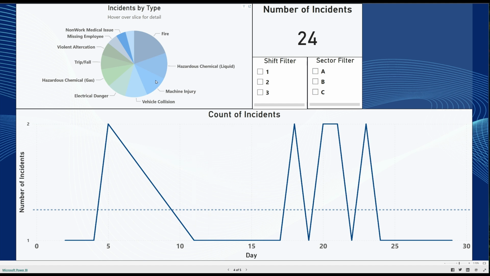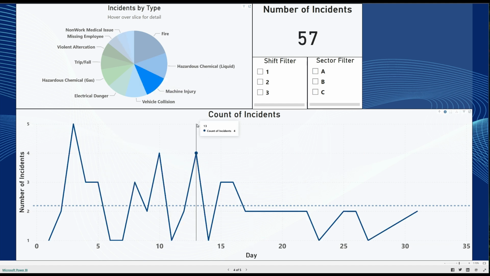Let's take a look at machine injury. I would still definitely want a larger pool of data, but with double the incidents in this category, we can at least see some kind of viable trend emerging. So if we look at the first half of the month, there are way more machine injury incidents. And then around the middle of the month, it drops off pretty significantly and remains under the average for the rest of the month. So looking at that, I would have questions about the machines themselves.